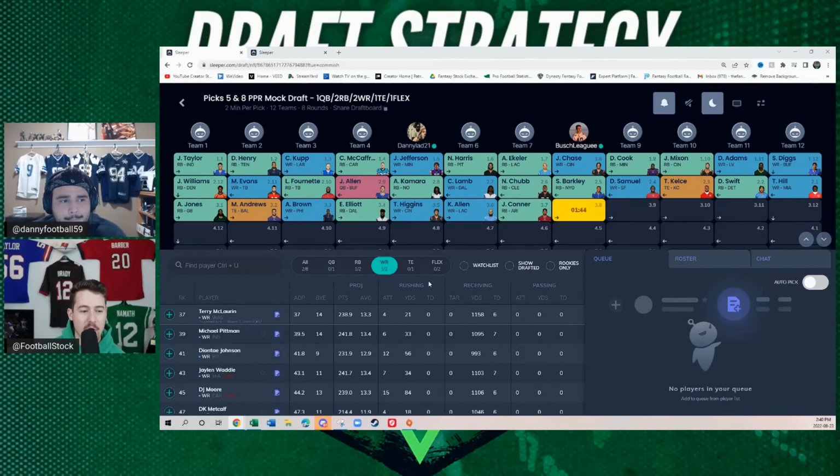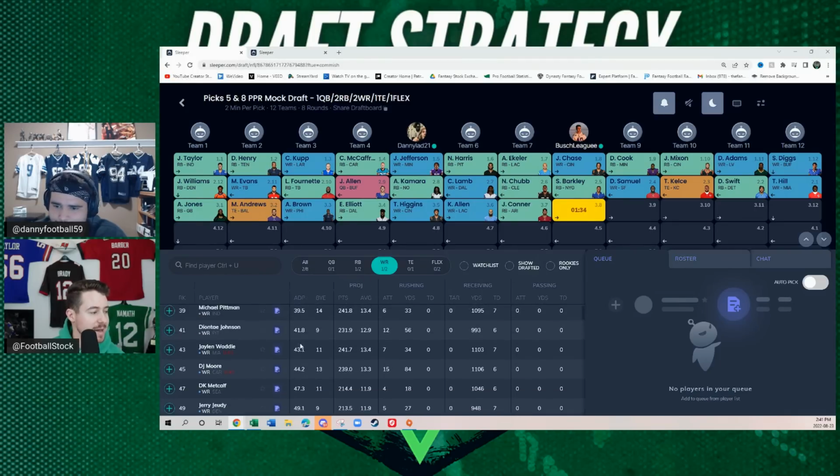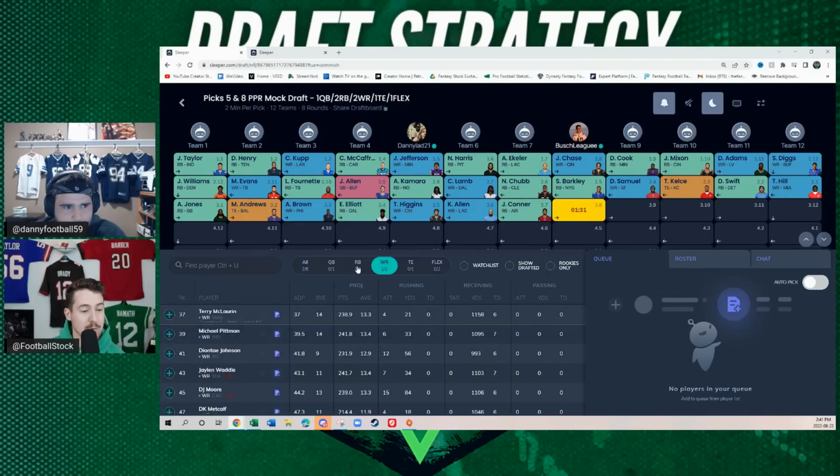Do I want to stack up on an offense that's not nearly as good as one like the Cincinnati Bengals? Then it becomes, favor guys within the same tier as a tiebreaker in that scenario. Exactly. So on the board right now, speaking of Deontay Johnson, him and Michael Pittman are my highest two rated wide receivers. Pittman actually being higher than Deontay Johnson.